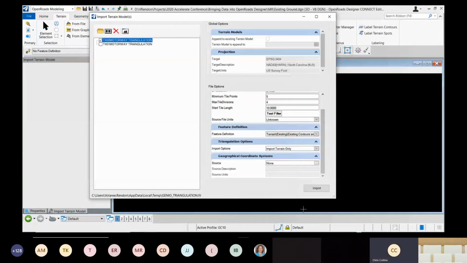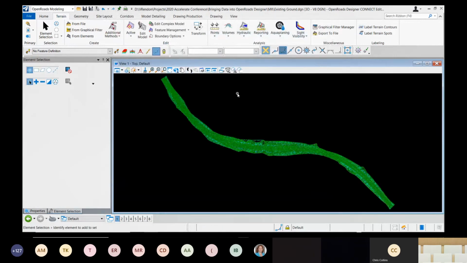And then select the import button. Bring that data in. And again, now it's just an OpenRoads terrain.